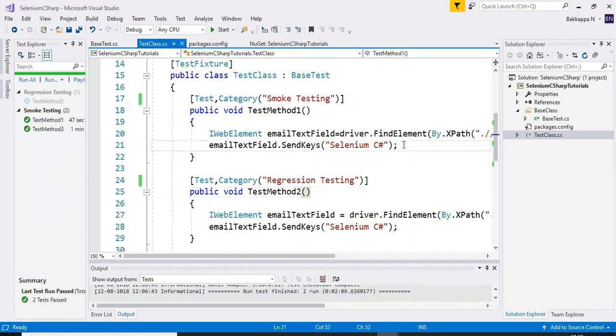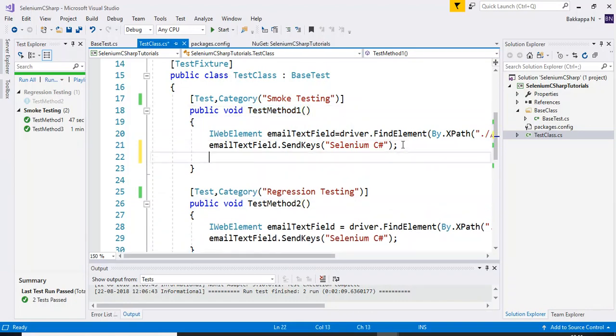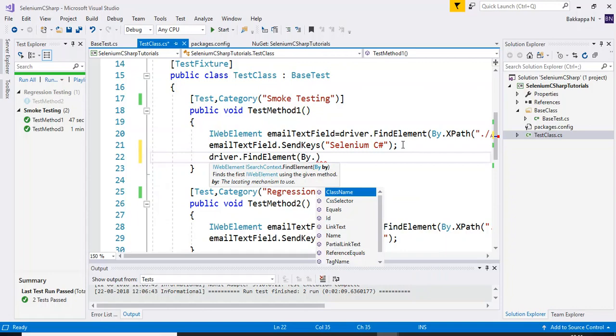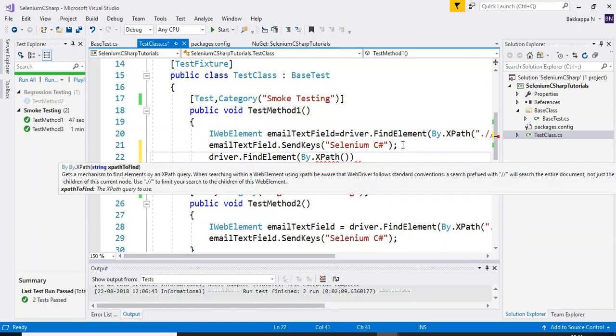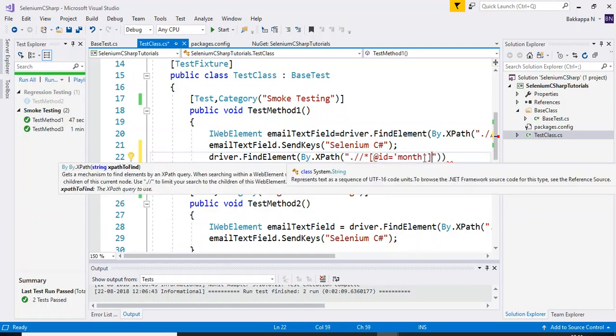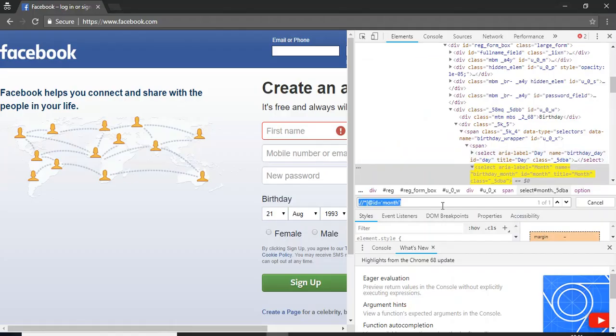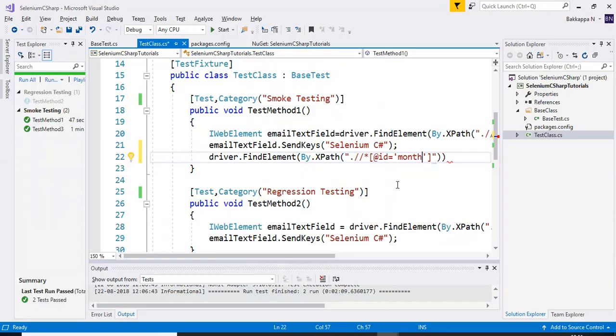Let me declare it in test method 1 itself. Here I'm using the driver object dot FindElement by XPath. I'll paste the value which we copied from this box.